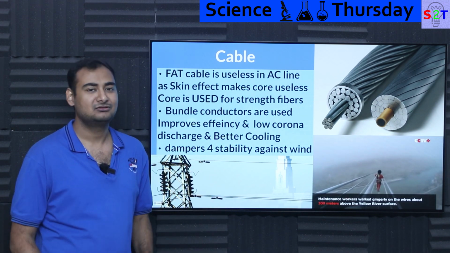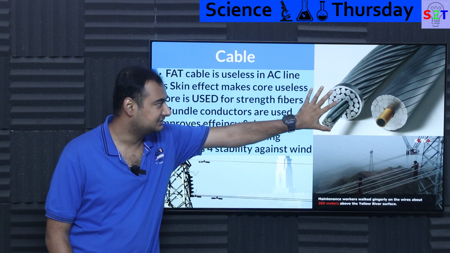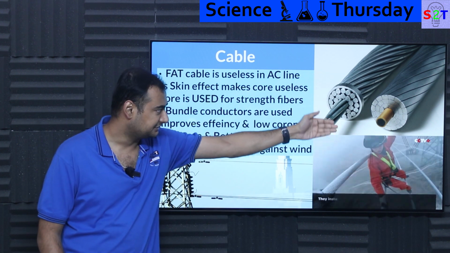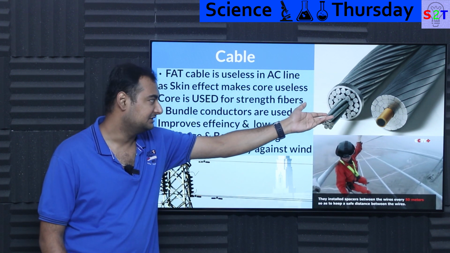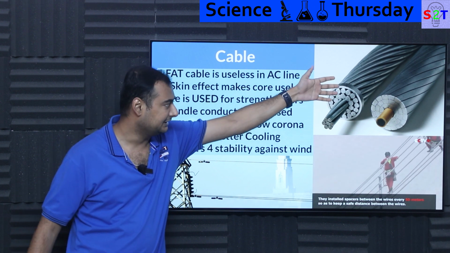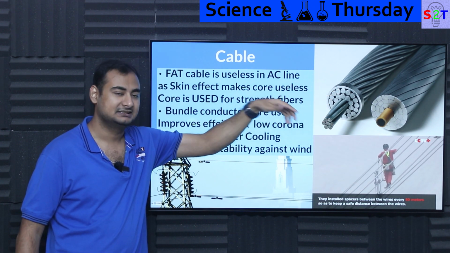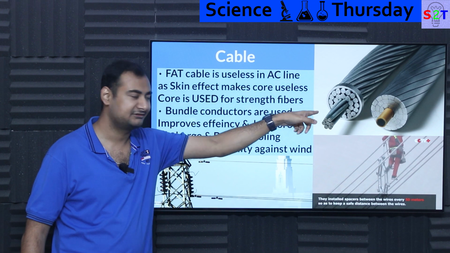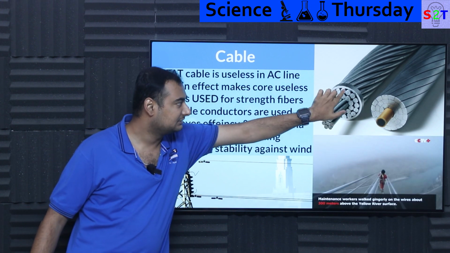Yes, it does not work with AC simply because if you take this cable and you cut it, cross section, how much power do you think is carried by this? If you are thinking in normal terms, you will think, hey, the whole conductor would be used. Here's the deal. That would be true if it's DC. In AC, that will not be true. Current will only flow through the outer conductors.